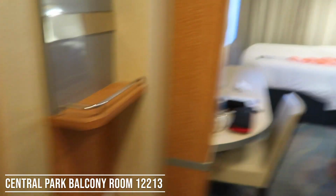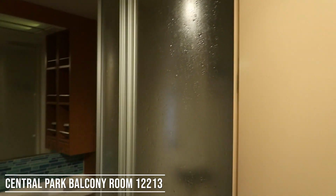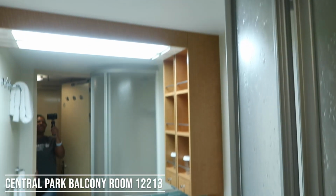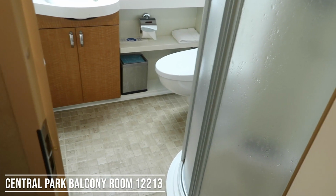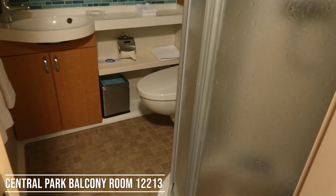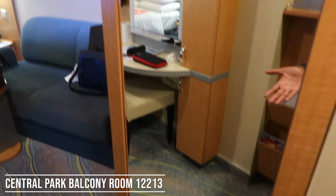Same as before, shelves, bathroom to the right. This is gonna be scene one, scene them all. Light for the bathroom. Same setup. Check out the other part of the vlog if you wanna see the entire setup. Or check out the other vlog if you wanna see the same room. Mirror, mirror, mirror.